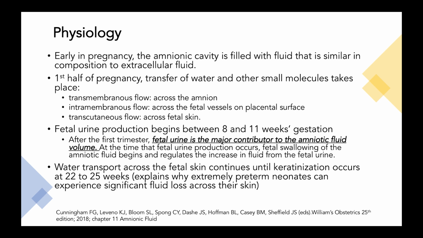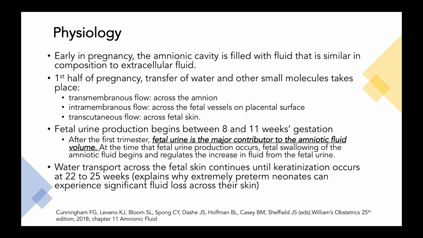During early pregnancy, the amniotic cavity is filled with fluid that is similar in composition to the maternal extracellular fluid. During the first half of pregnancy, the transfer of water and other small molecules takes place through transmembranous flow, which is the transfer of water and other small molecules across the amnion; intramembranous flow, which is the transfer of water across the fetal vessels on the placental surface; or through transcutaneous flow, which is the transfer of water and other small molecules across the fetal skin.